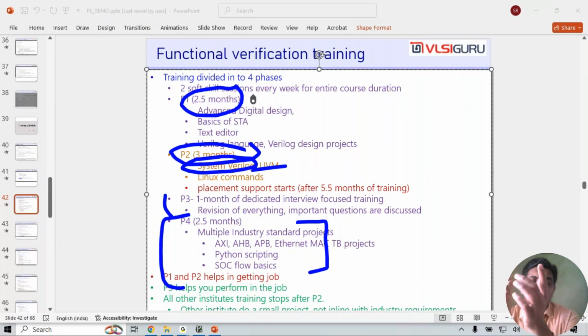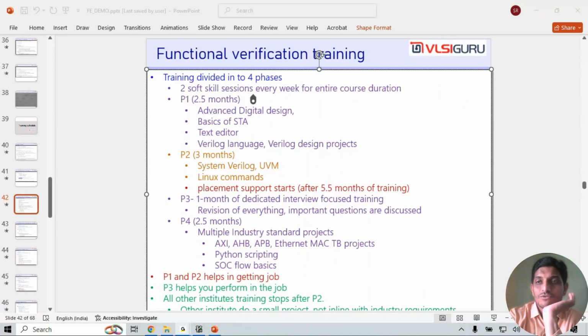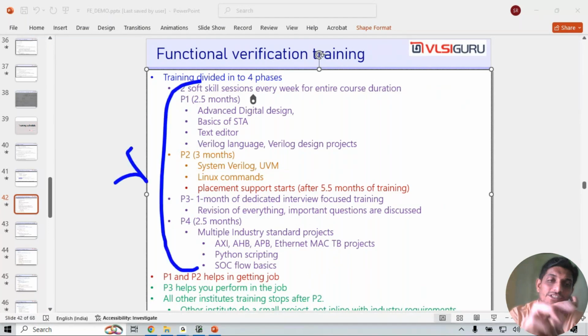This may not be the case in many institutes. They may end up finishing in 5 to 6 months. We have done training in 6 months also. See what happened, we did it for one company in Bhubaneswar. Most of this work finished in 6 months. What that company did is they went to each college and picked the top 3 people.